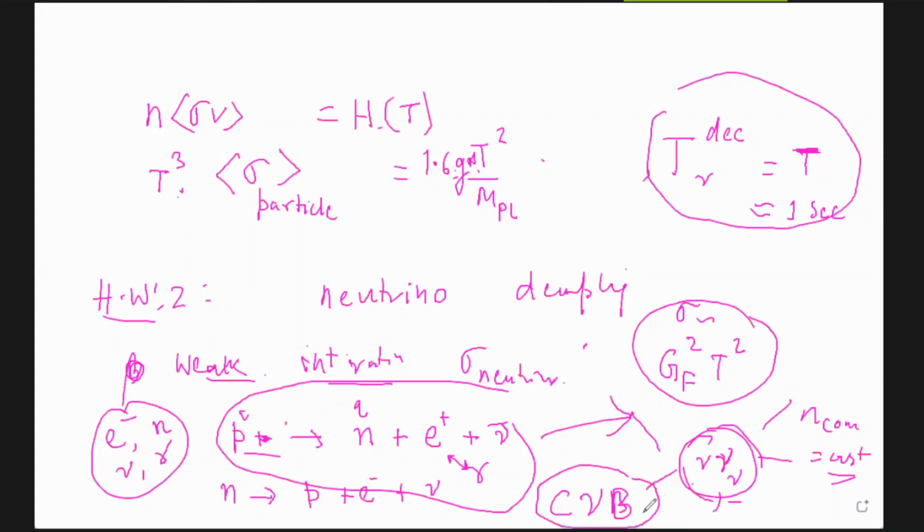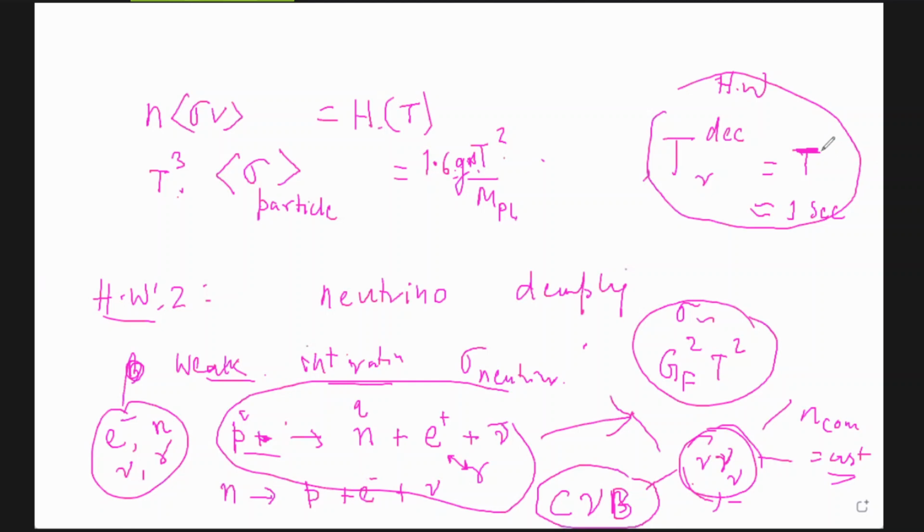Yes, sir. So now you know which equation to solve to find the freeze-out equation for neutrino decoupling at 1 second. That is your homework, by the way. Find the value of G Fermi from the internet. Solve this: what is G star, you can take it from the internet, find the T. Put the M Planck value also in electron volts. Then you find the T in electron volts.